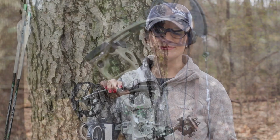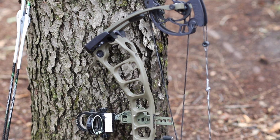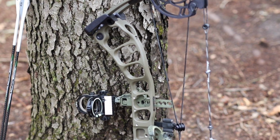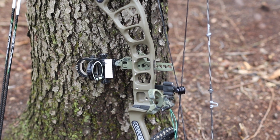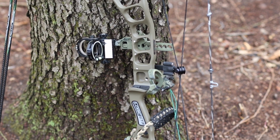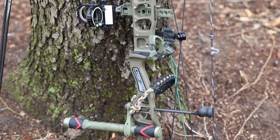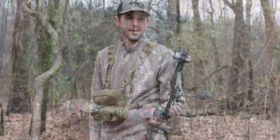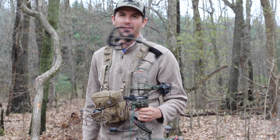Prime Logic CT3, 33 inch axle to axle, IBO of 335 feet per second, 6.5 inch brace height, 24.5 to 30 inch draw length, 4.4 pounds out of the box, and 40 to 80 pound draw weights. Okay. Overall, first initial impressions are money.